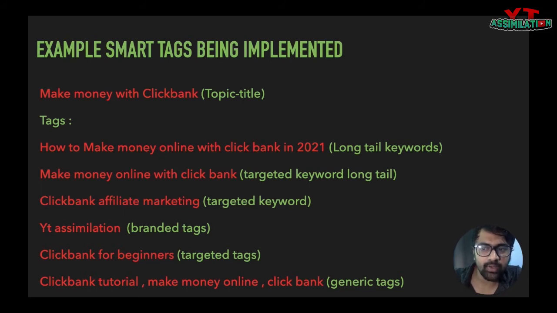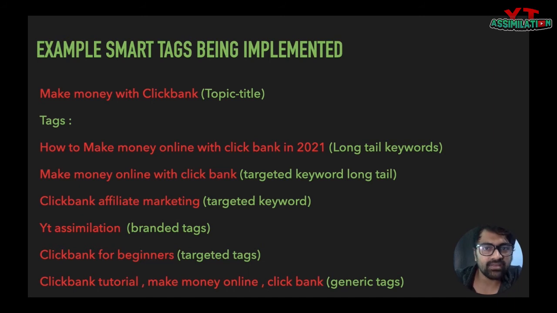So that's what I will be doing at the start. This is the long tail keyword, how to make money online with clickbank in 2021. And the next keyword, also a long tail keyword, is make money online with clickbank. There are a lot of ways you can make money online, right? So clickbank is one of the ways.